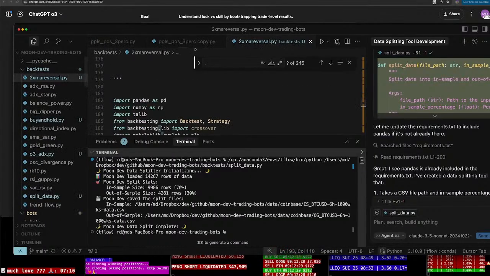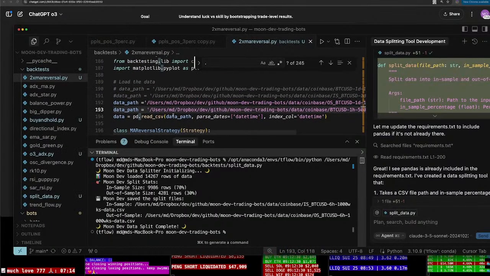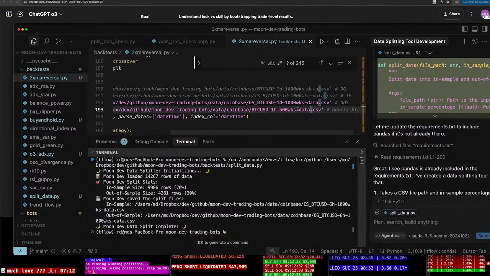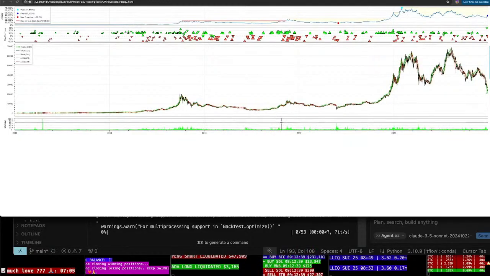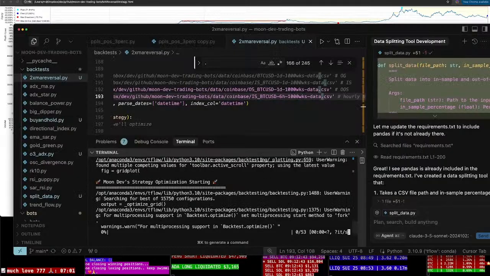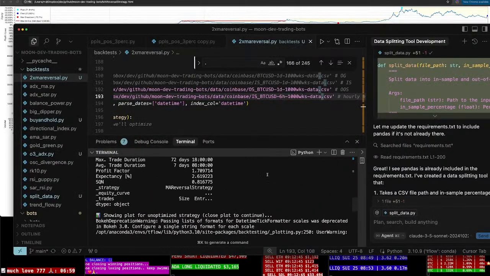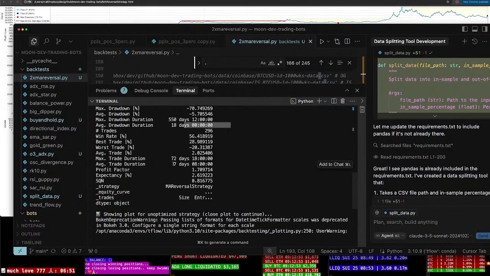Coinbase data, close that. Let's try this one here. The 1 hour's trash. Most of this is gonna be, remember that. Okay, so this one looks like it, we'll see. This one's profitable. 2.61 expectancy. Okay, that's in sample, 6 hours. 72 days. Okay, 296 trades.